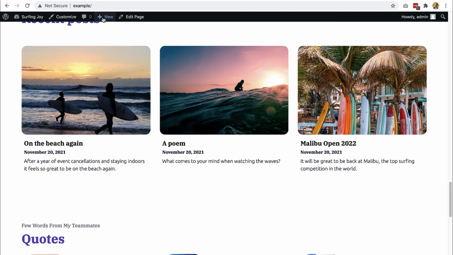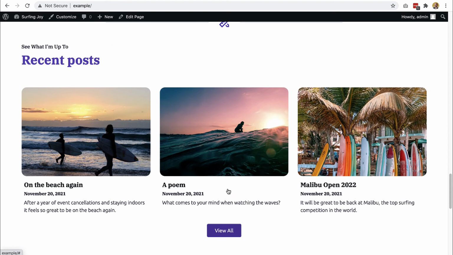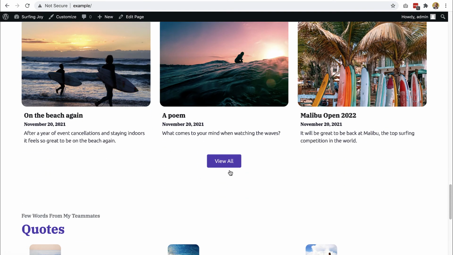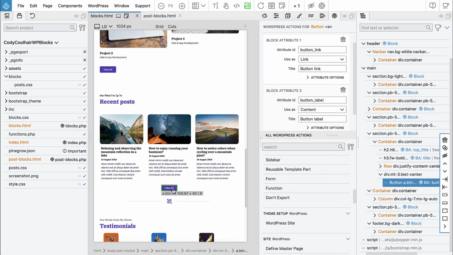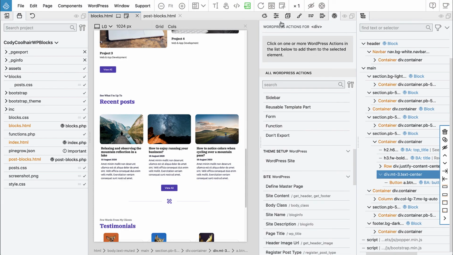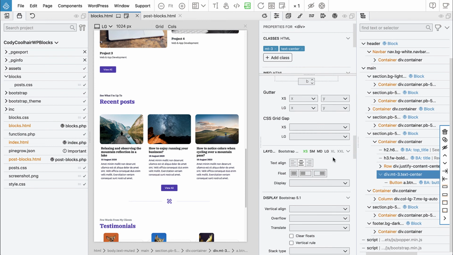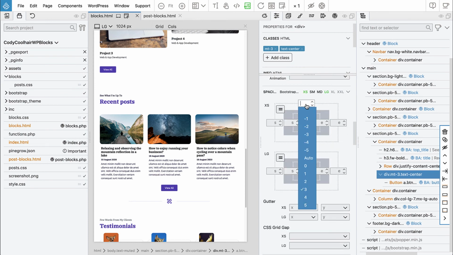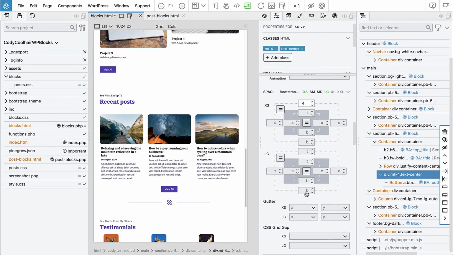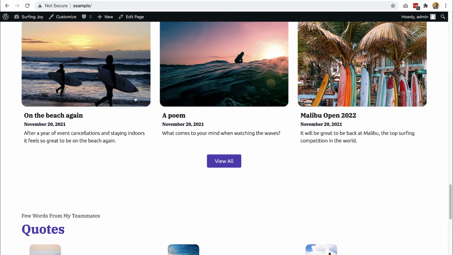Export the theme. Here it is. And it would be nice to have a bit more margin on the top. Let's just do 5, and yeah, that's how it was before.